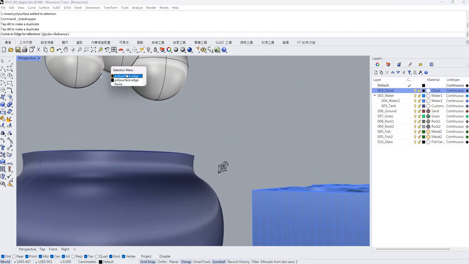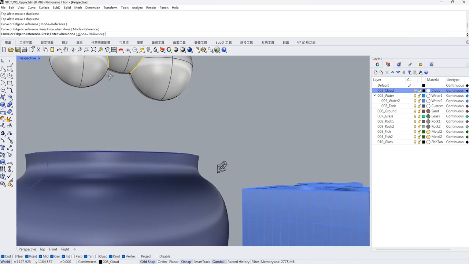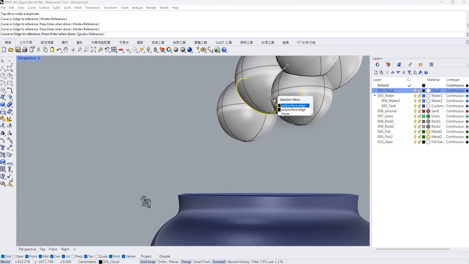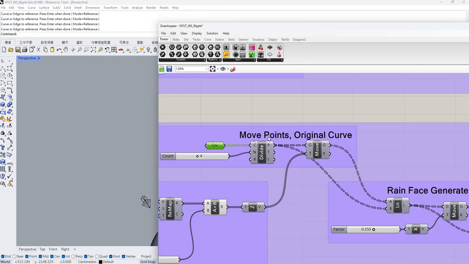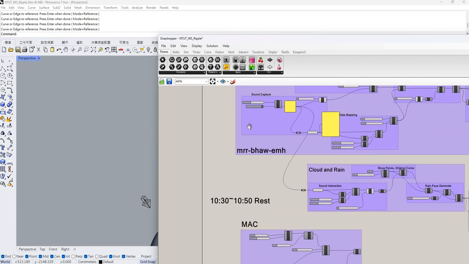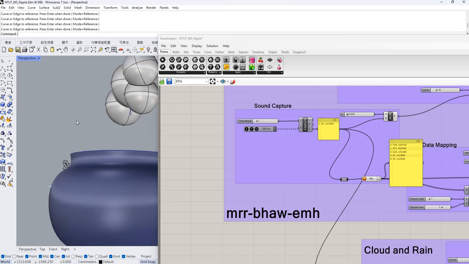So choosing this, that, here. Okay, so now we have it. So once you finish this operation, now you have successfully connected the model with your screen.